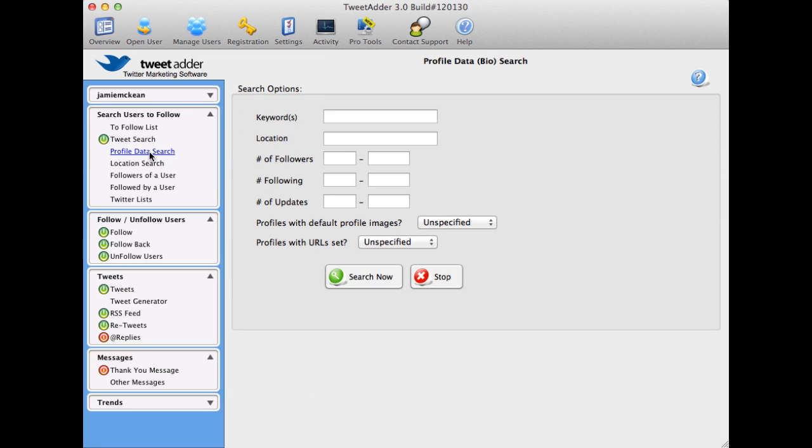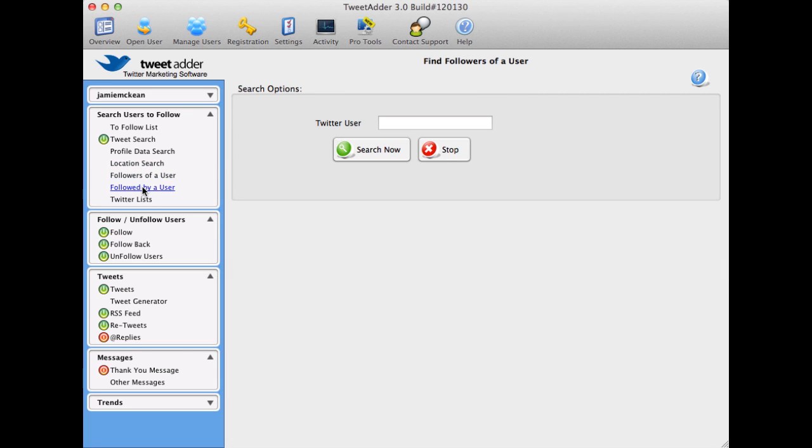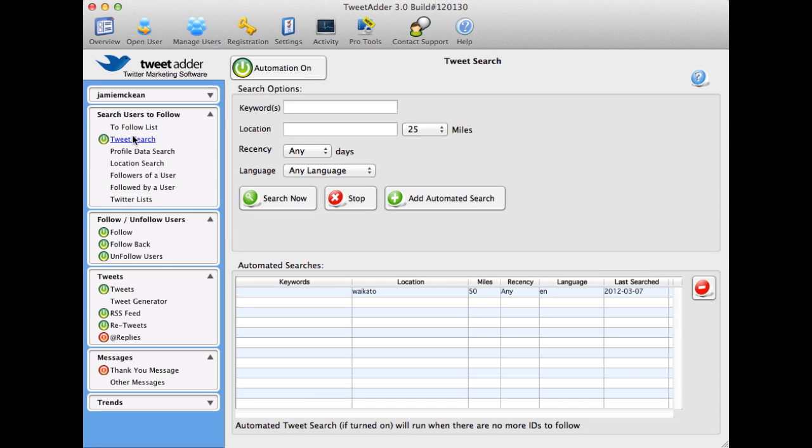You can play through the rest of the searches as well. You can't break this, so go and have a look, go and play with them by clicking them. If you know specific Twitter users, you can find them. Once you've done a search, by the way, if I do a tweet search now and say I want to find consultants, and I want the location in the Waikato, which is local to me, I'll say New Zealand.